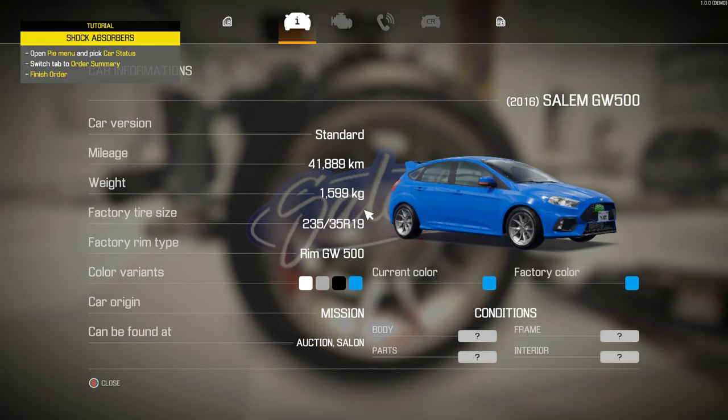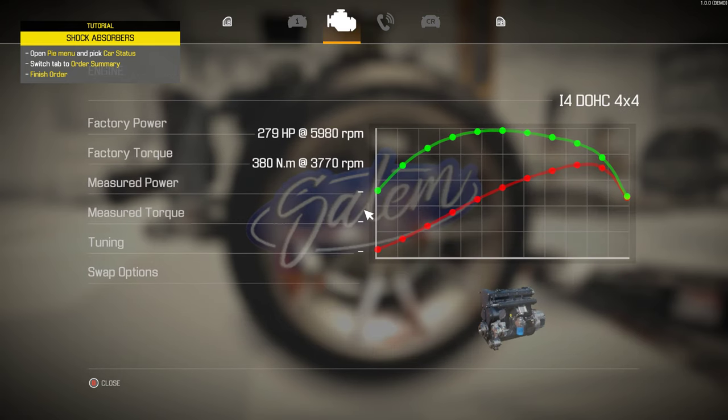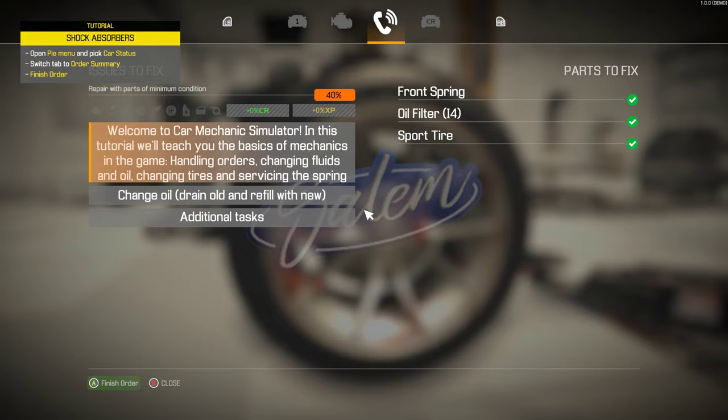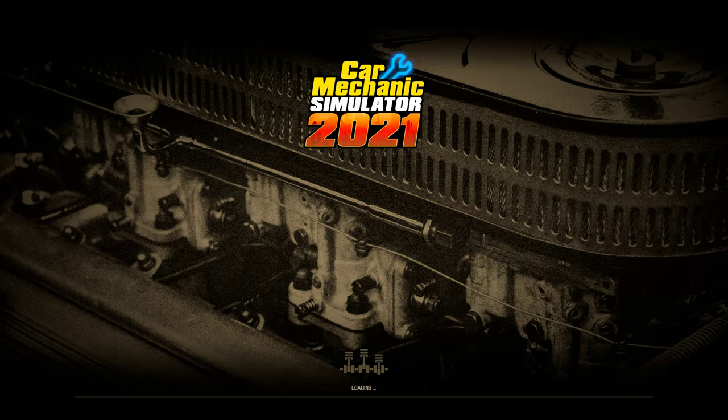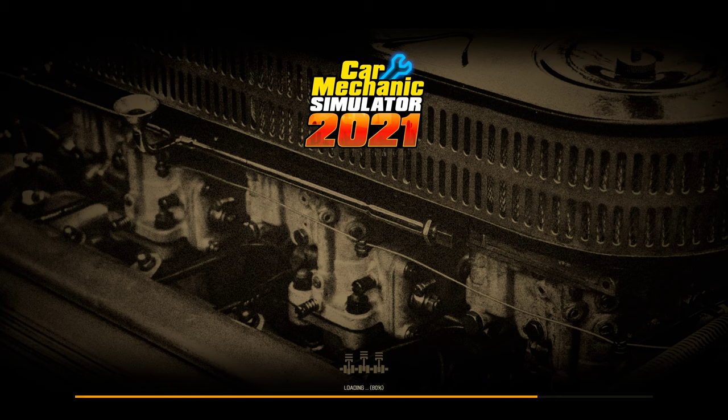Hopefully this will get Steam Workshop support. That would be awesome. Okay, you check everything here. Everything is done. Hit A. Finish order. Then hit continue. So now it should go into the record game. And always remember, guys, like I said, this is the demo. This is not the full version. So a lot of this stuff in here does not work right now.